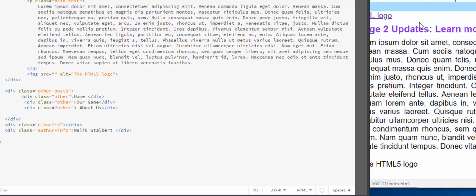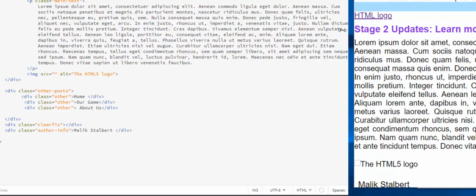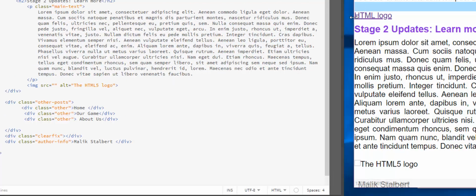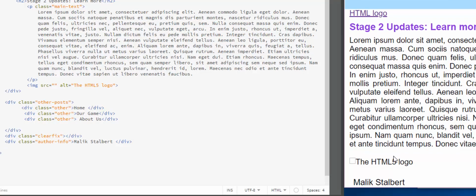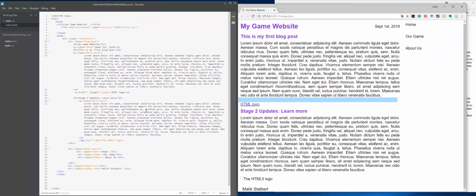Now, there's a way for us to actually access, let's say, the logo or something like that, which we haven't really added yet. But in the previous videos, we did add images, and we put those images inside of our folder. So let's go ahead and add some images here. And we'll add two kinds of images. One where we put it in our folder, and one where we get it from a web page.